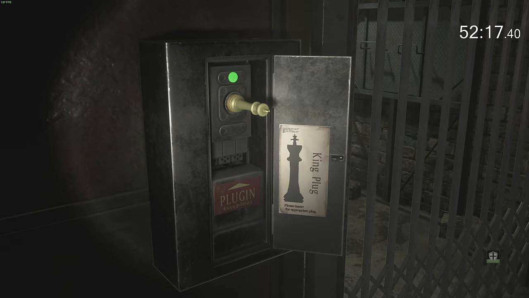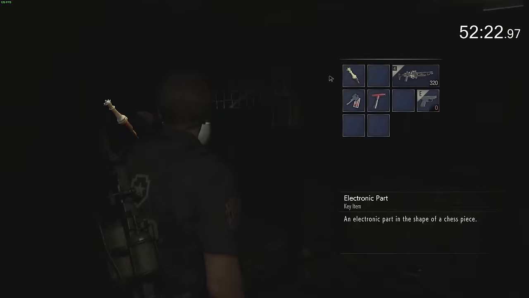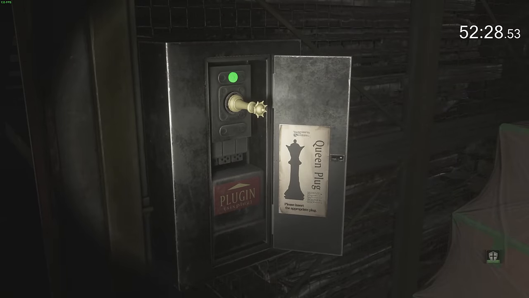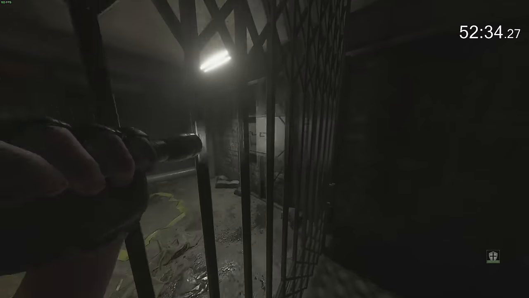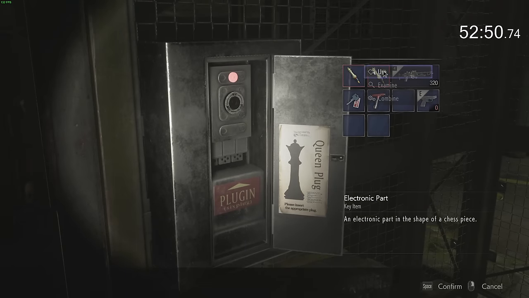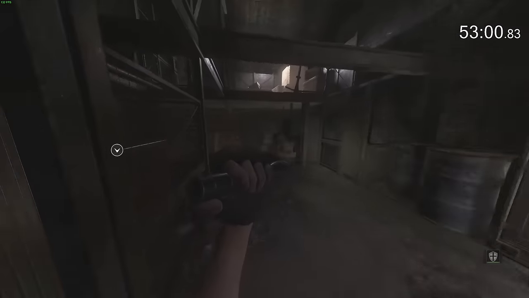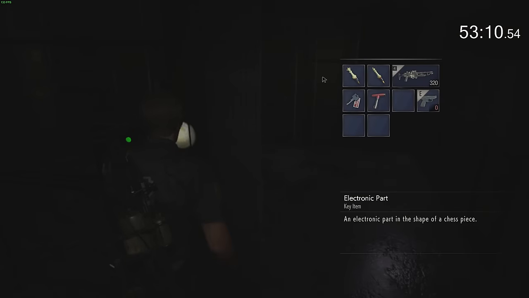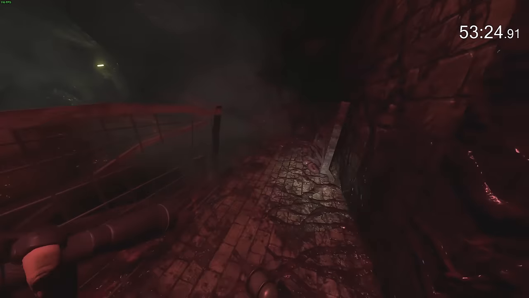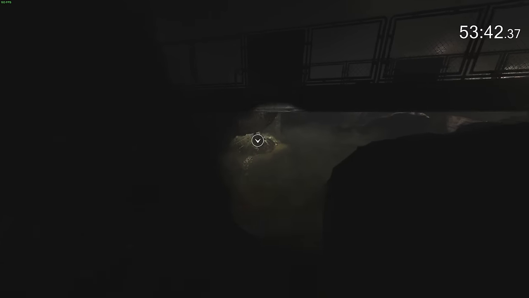Okay. King goes in there. Then I take the queen and I put it in here. Take the king back. What's this? Queen? Wait, I'm confused. Put the queen in here. Yeah, baby. King in there. Take this bitch back. There we go. I hate this.